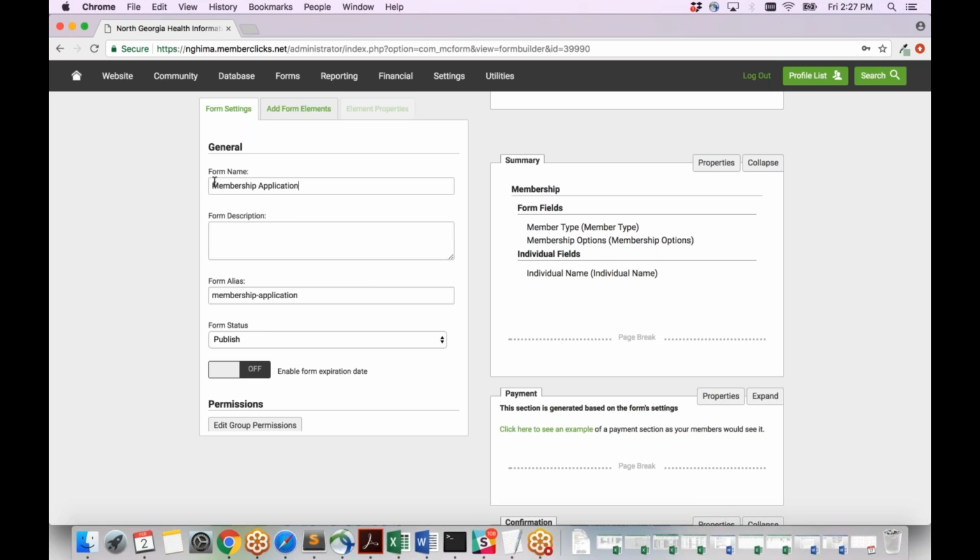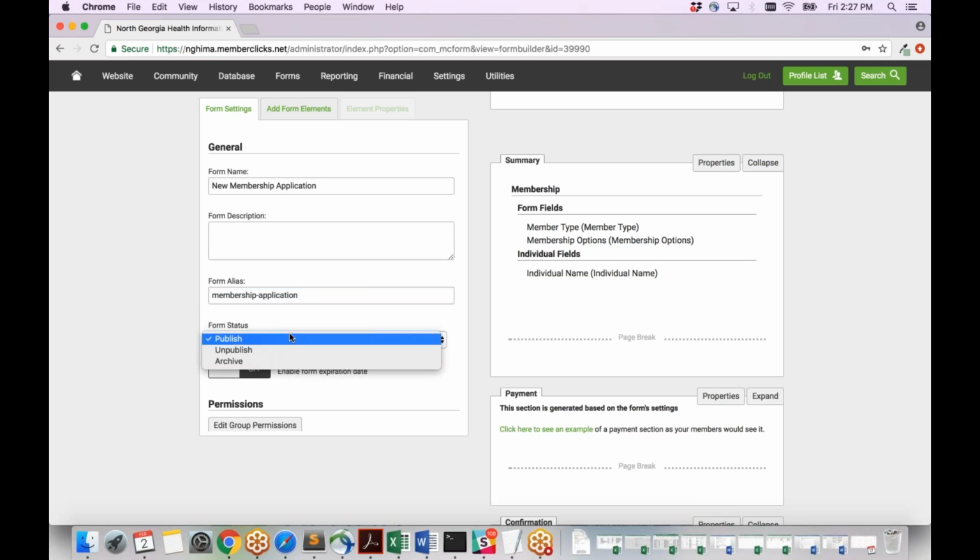So we've got the name of our form. You guys want to call this new membership application, so I've just updated that. That applies to the whole form because it's the name of the entire form. Form description is something that you guys could add in, but once again, it's just optional. The form alias, that's what I used when I was showing you guys what your form looks like. The form alias is just what comes after the / of your form. So that's the name of your form.